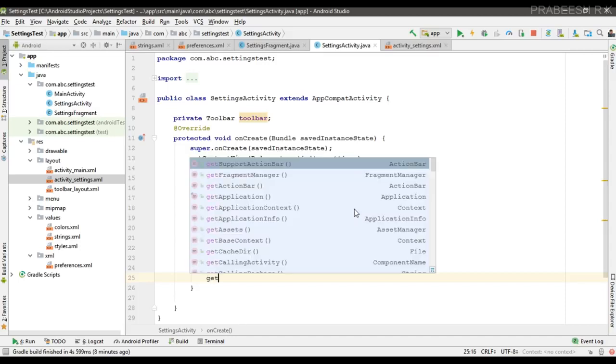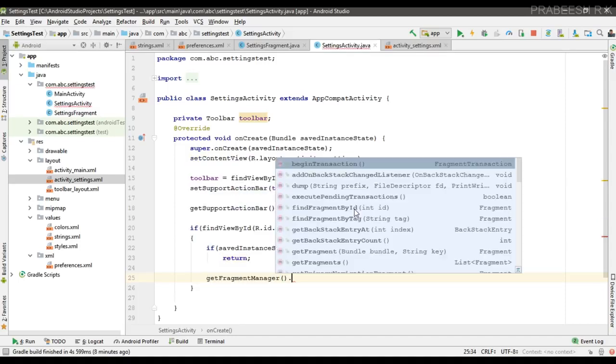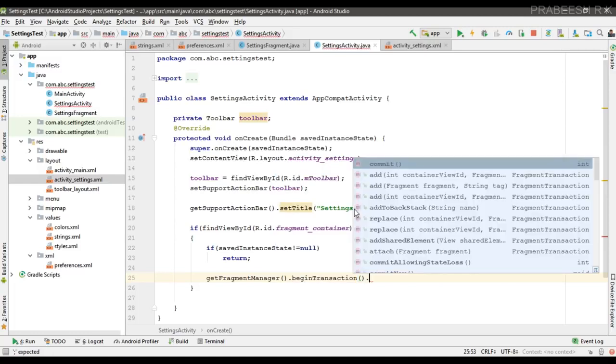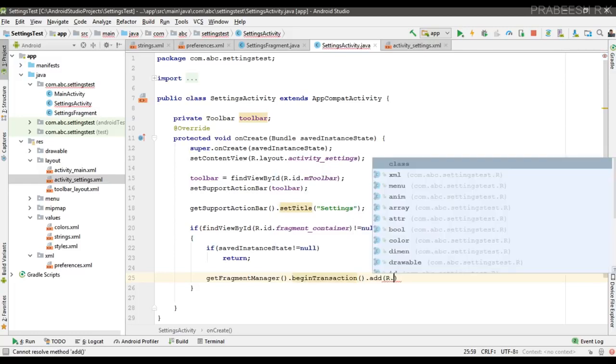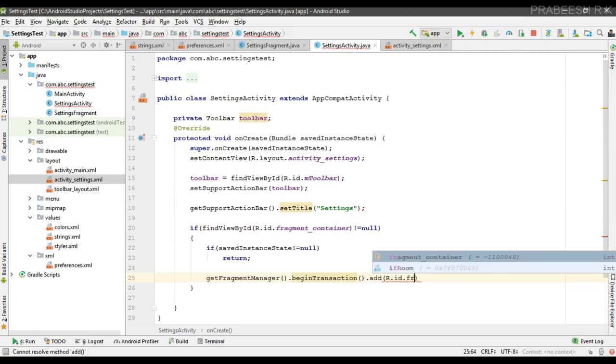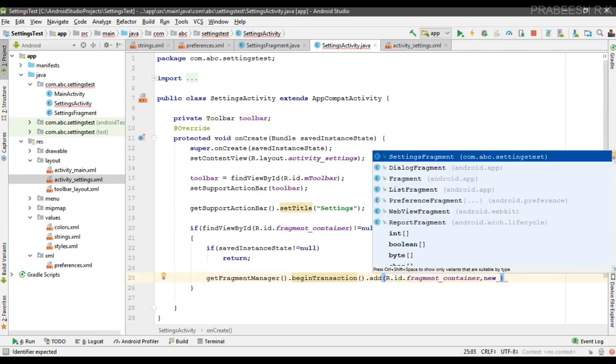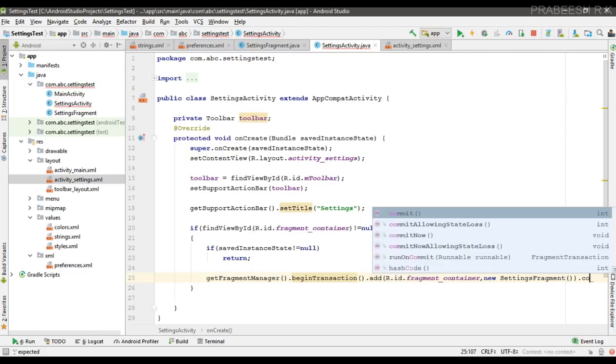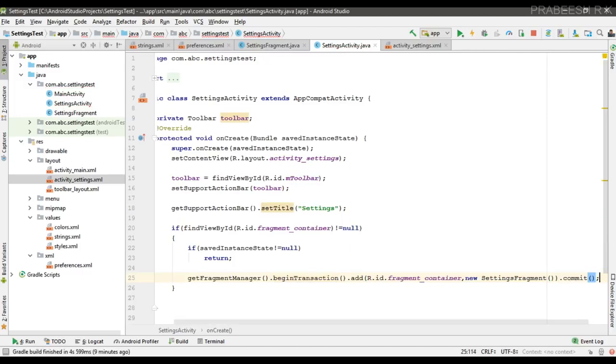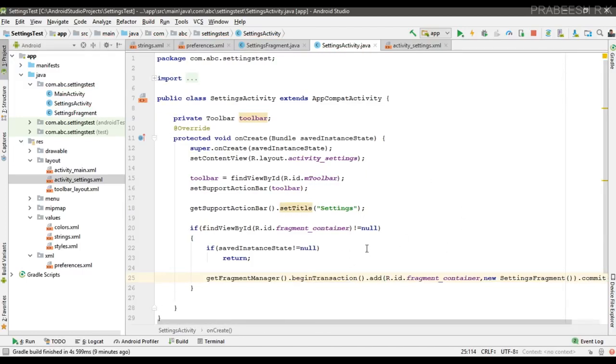So get fragment manager, begin transaction, add R.id.fragment container, new settings fragment, and commit the transaction. Okay, that's it. So now we can test the project.